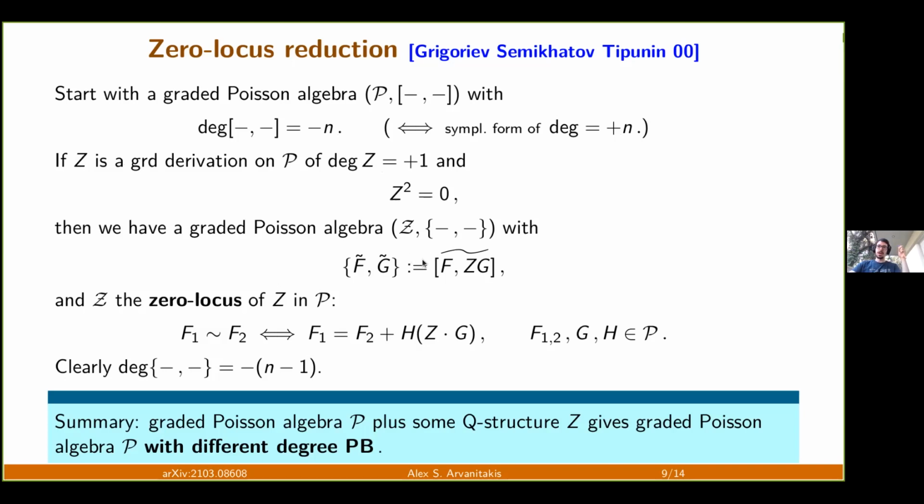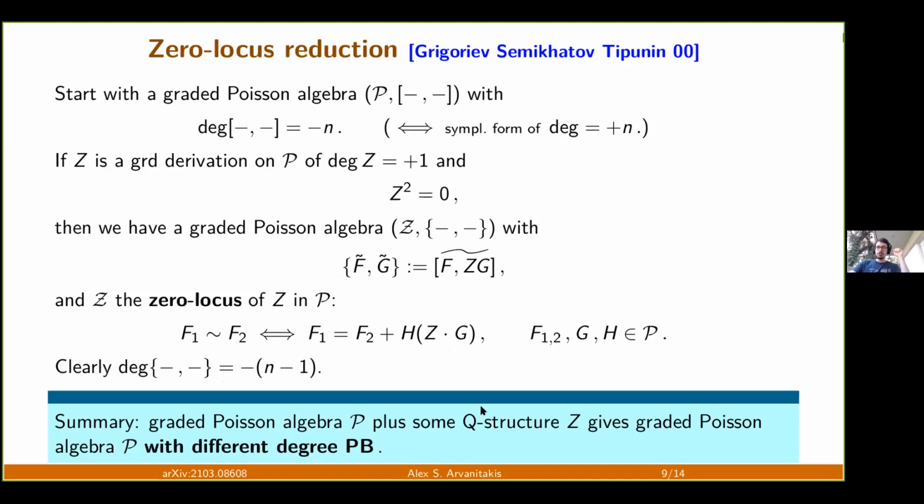And then you form this derived bracket expression. For any f, g in the Poisson algebra, you take the bracket of f with z hitting g. And you take the quotient where you set anything that's z-exact to 0. So you quotient by the ideal generated by the vector field z. Now, if you count the degrees, you find that the new bracket, if it is a Poisson bracket, must have degree shifted with respect to the original one by 1. And that's it. So this zero locus quotient makes this expression a Poisson bracket. You can check that. In fact, I checked it very explicitly in the paper.